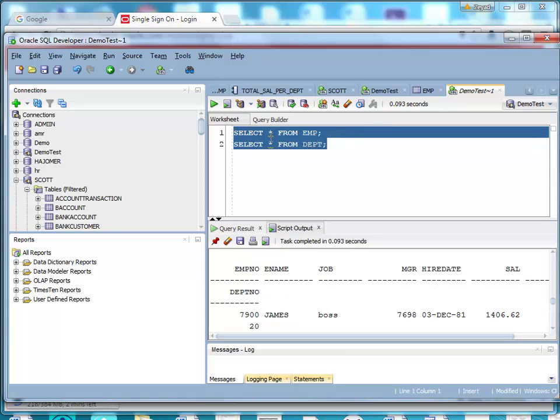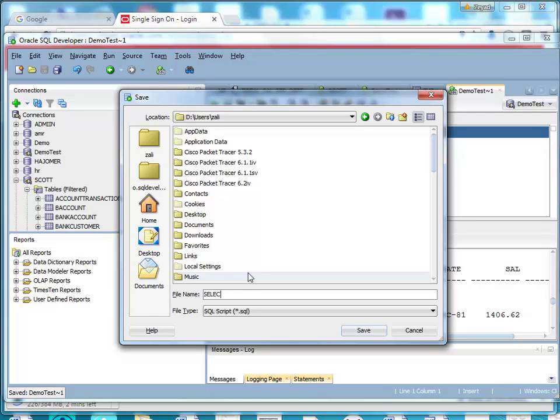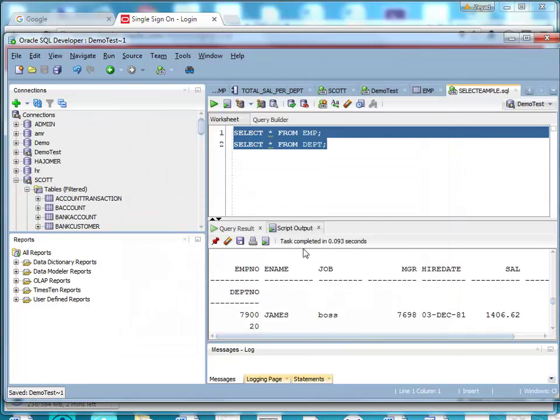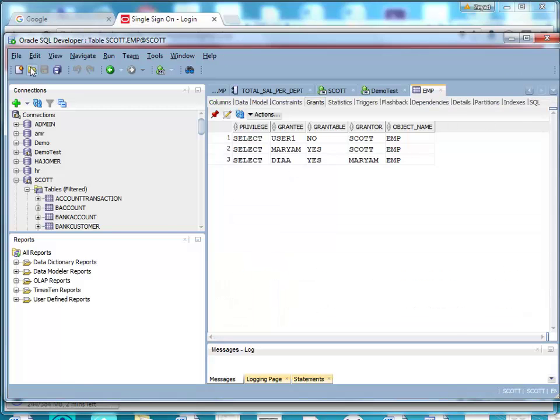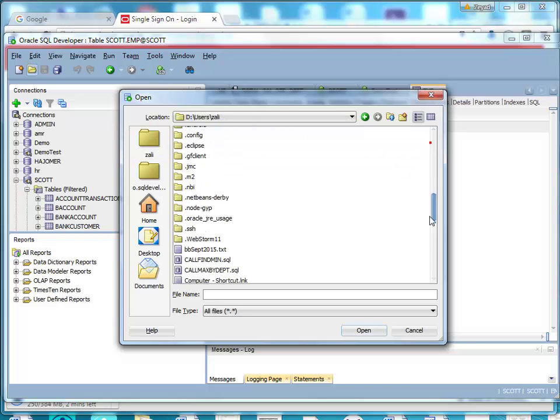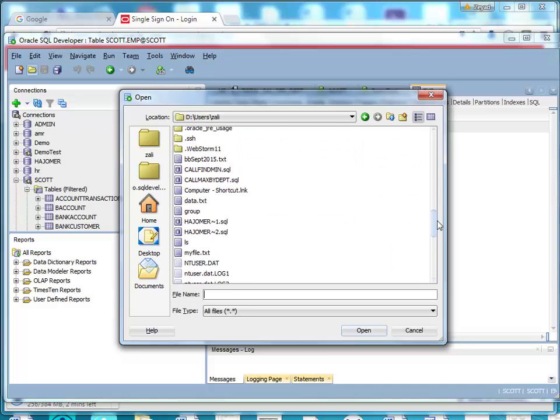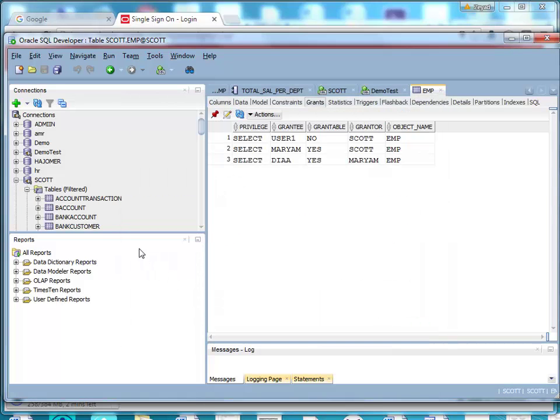If you want to save these SQL statements, you just click on save and name a file, for example, example. The file extension is SQL. Look at the folder and make sure you know where your file is stored. At any time later, even if you close this one, you can go ahead and open the SQL files that you stored before. You can reuse so many statements this way. That's all about it.